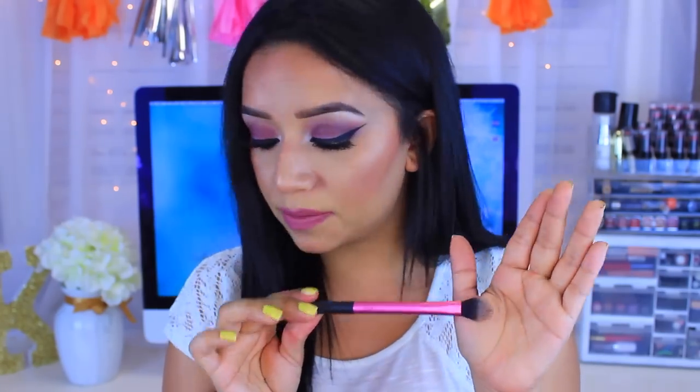Next is the Real Techniques setting brush, and I did talk about this in my favorites video. As I said, this is what I've been using to highlight my cheekbones, and this is what I used today to highlight my face. As you can see, I went a little overboard, but whatever. Real Techniques has some really good quality brushes, and it's not too expensive, so this is definitely one of my favorite brushes.